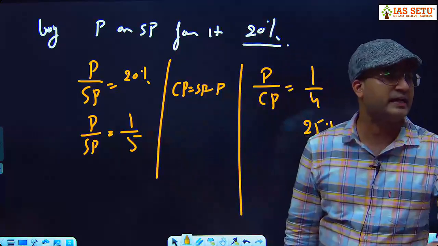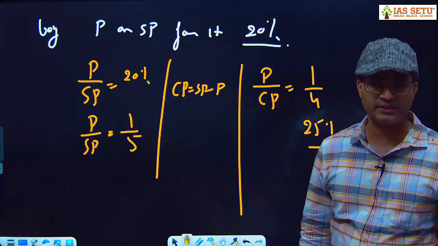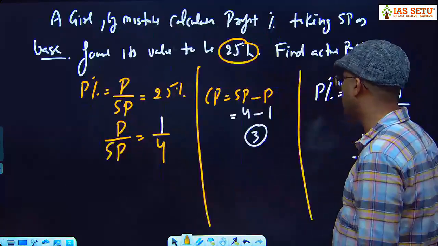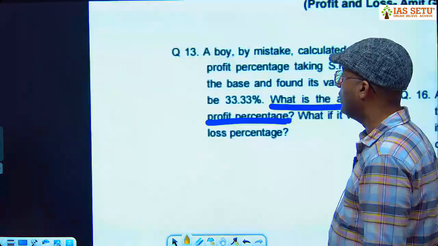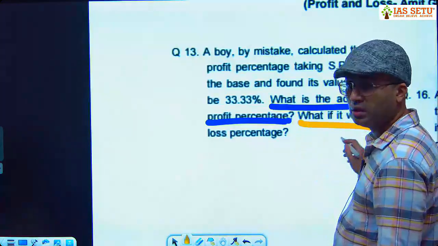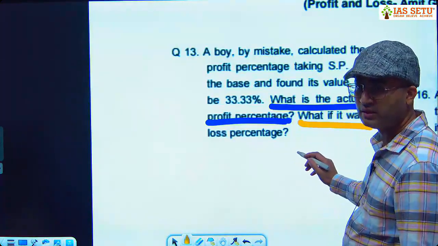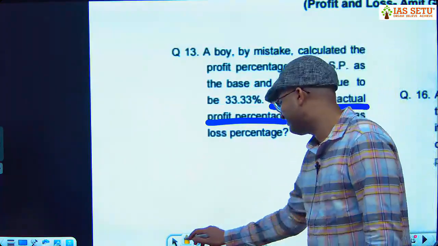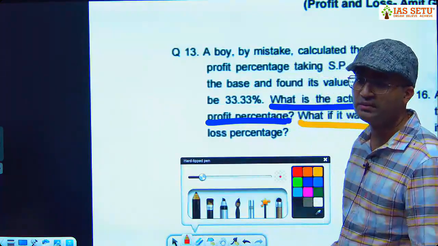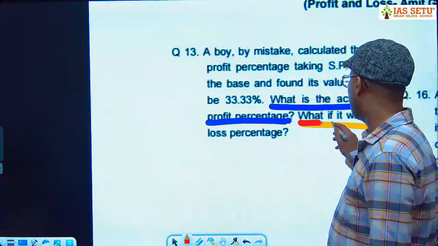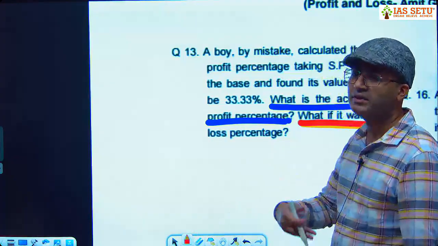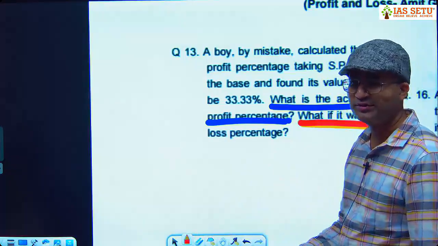I will take the second part of this type, if it is loss percentage, like the question given in the handout. Fraction value. So multiply by 100%. If you cannot even multiply by 100%, then leave the question.